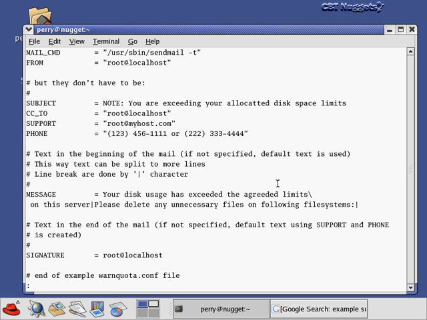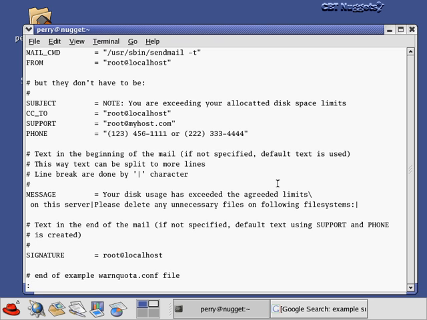And then you should run warnquota, the script itself. You should run that every night. Set it up as a cron job so it runs every night. And that way, for the grace period of 7 days that the user has to get their disk usage under the soft limit, they get an email on the first day that they've exceeded their limit.